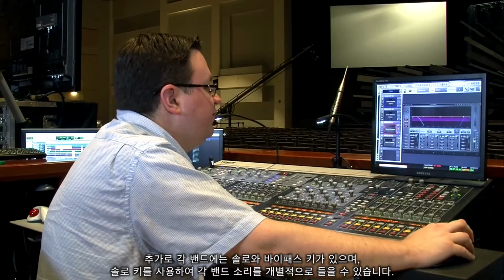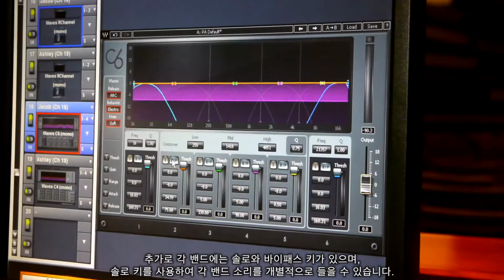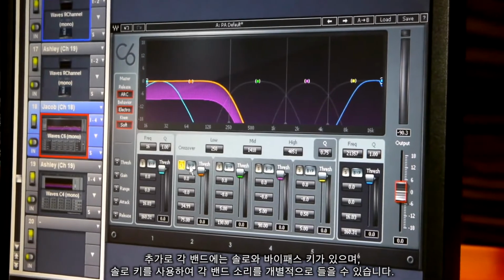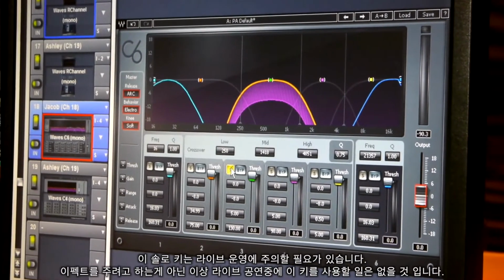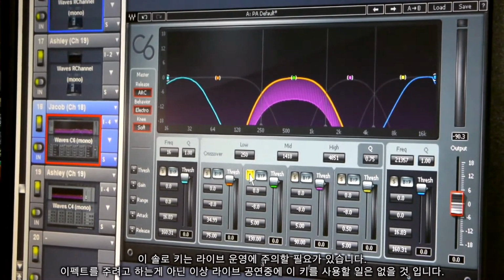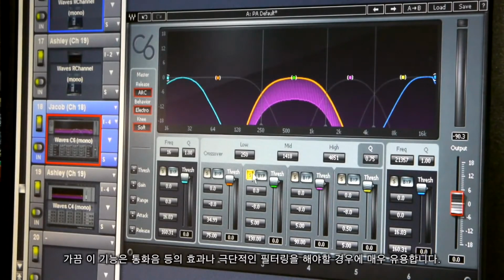In addition, we've got solo controls and bypass controls for each band so that we can solo up and listen to each band individually. It's important to understand that these are destructive solos, so you wouldn't want to use this in the middle of a live performance unless you're trying to go for an effect. Sometimes this can be very useful for getting like a telephone effect or something really highly filtered.